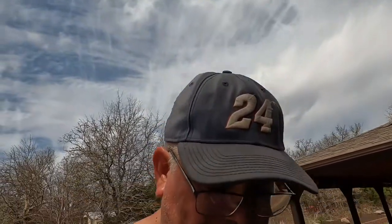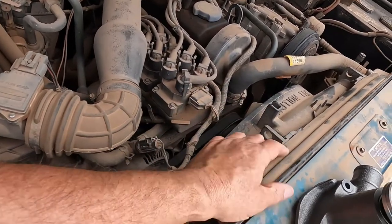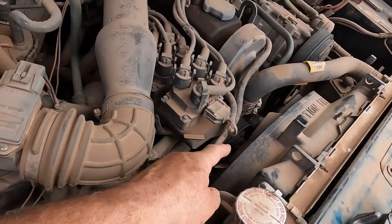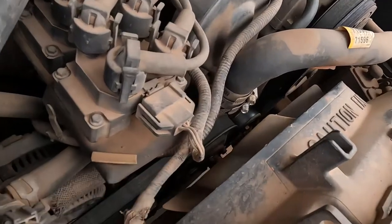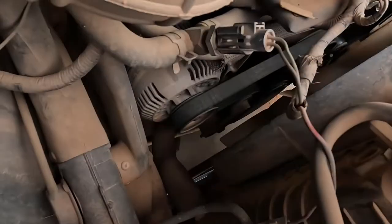With fuel prices going so high — right now my diesel is five dollars a gallon — I might be able to find it cheaper around town, but I'd burn two gallons trying to find cheaper gas, so it's not worth it. We're going to go ahead and get this old girl back on the road. We're going to break loose the fan shroud, take the four fan nuts loose down in that area, pull the fan and shroud up and out of the way.